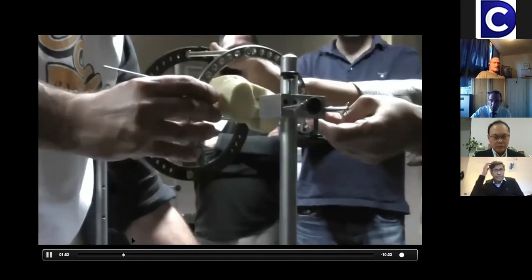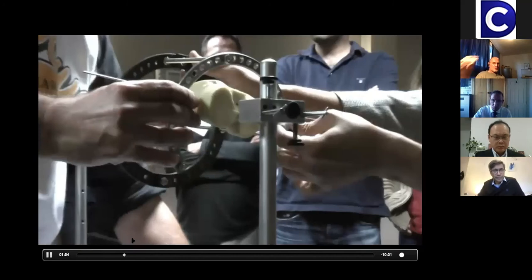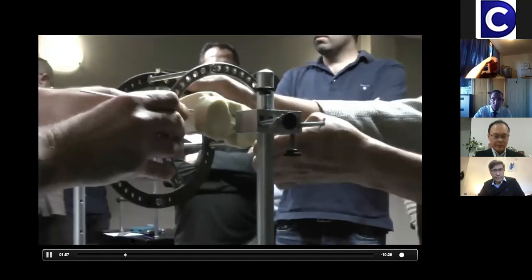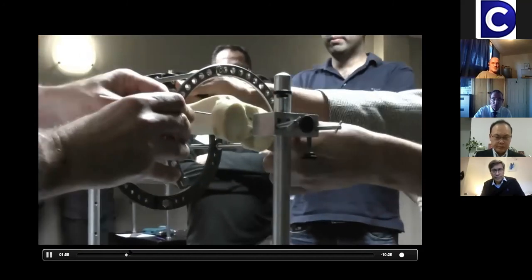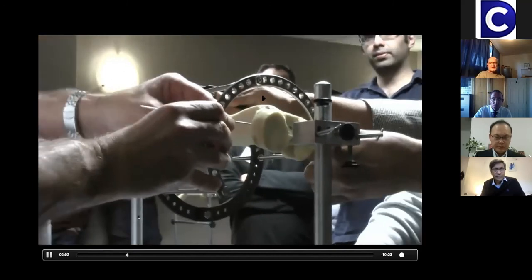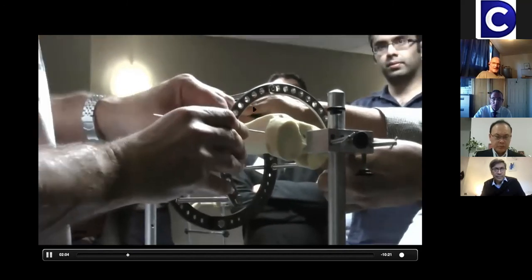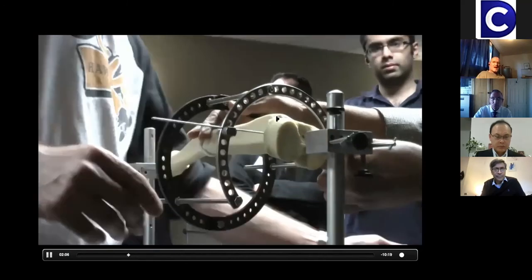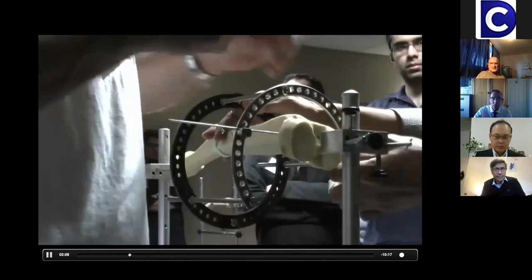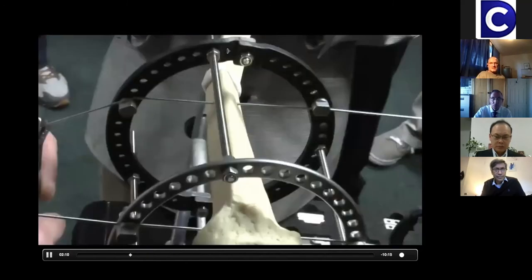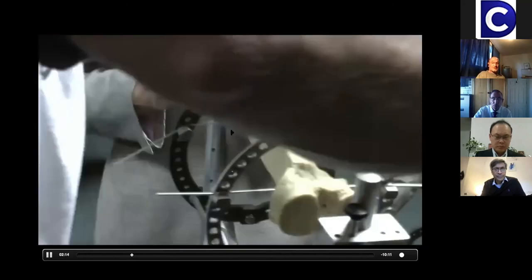Now, obviously, we did this as a workshop, so we don't have an image intensifier, but what we do have, and I'm going to show you this in a second when this comes around, is that if you've got a rod directly down the front portion of the frame, and you know where the proximal tibia is, you know where the tibial crest is, there we are. So that section is just to demonstrate that rod line parallel to the tibial crest.